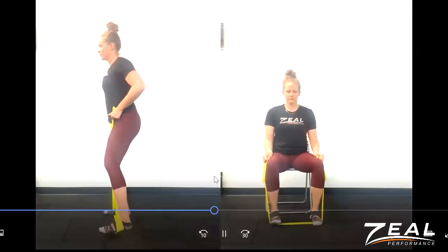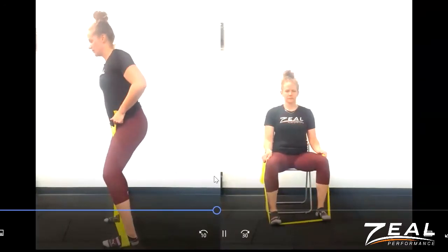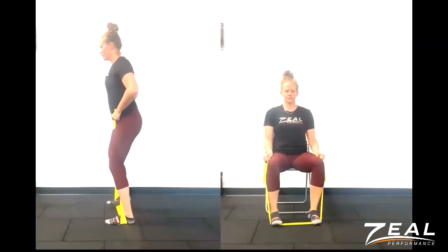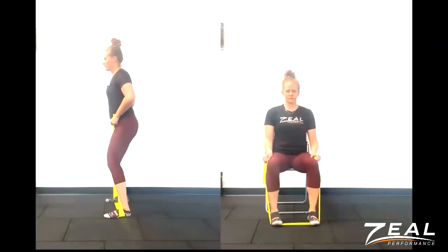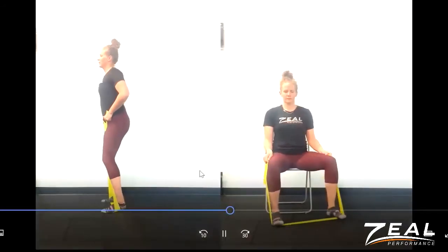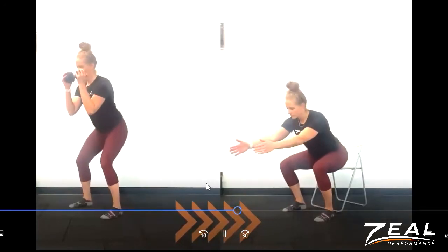All right, so we're halfway there. If you're seated, you don't need to cross it over. Just keep your band, your hands along your knees, and then step out and bring it back in. Great. And we're going to go ahead and switch here. We're going to go into our goblet squats.